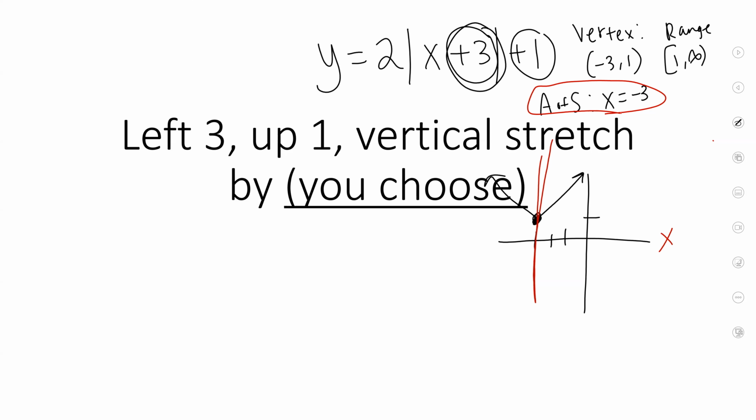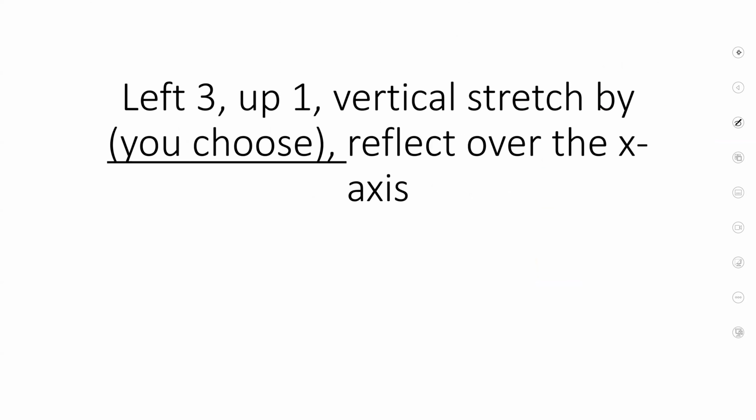My range is bottom to top. Well, here's the bottom at 1, and the top goes to infinity. So that's 1 to infinity. Okay? So you can tell all of this information just by looking at the equation. But if it helps you, by all means, draw a picture. Okay? Let's look at another example.